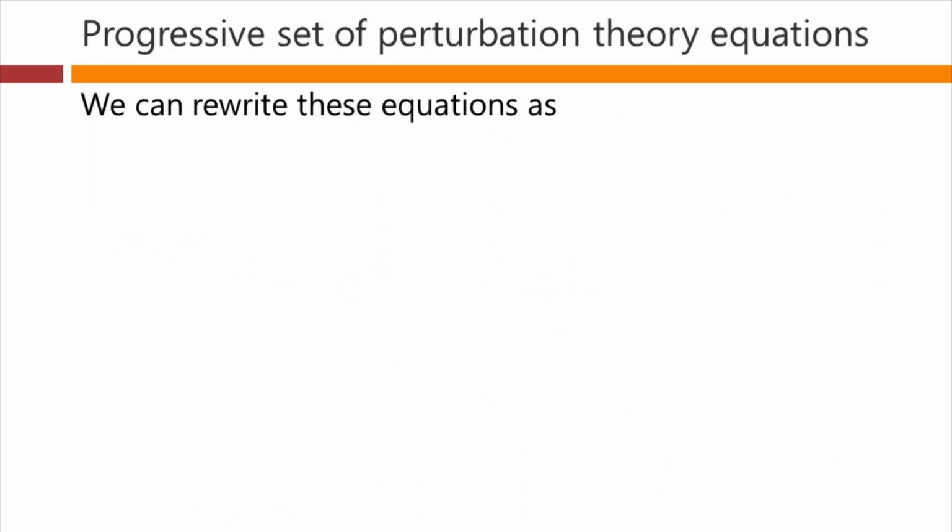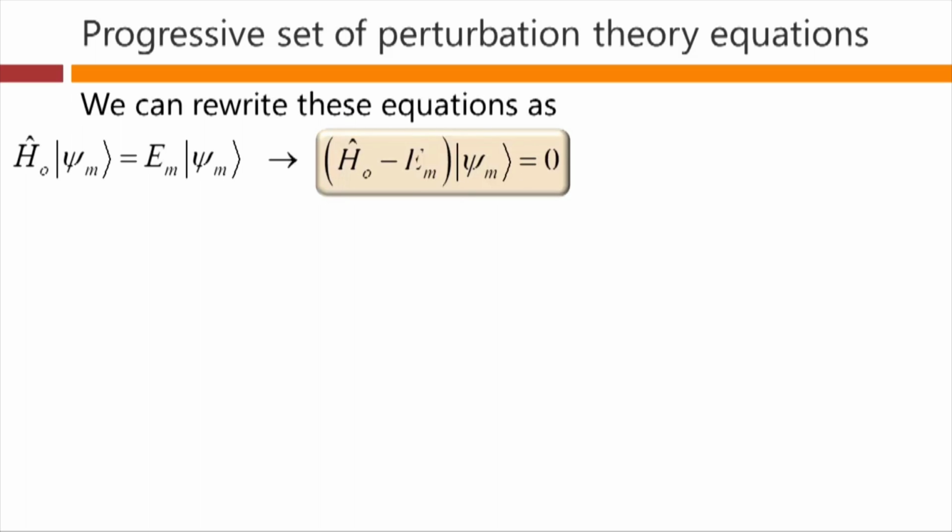We can rewrite these equations slightly. It's a simple manipulation. So this equation we will rewrite as this one here, H0 minus Em times psi m equals 0. Now, incidentally, you see we're using the same loose notation here as we've used before. This is an operator, and this on the face of it is just a number. If you like, you can put in an identity operator here. But typically in quantum mechanics, it's presumed that we understand what is going on here, and we're not confused by it.